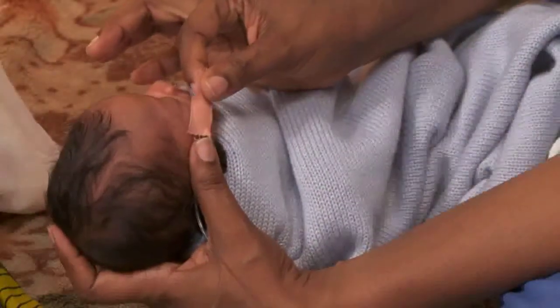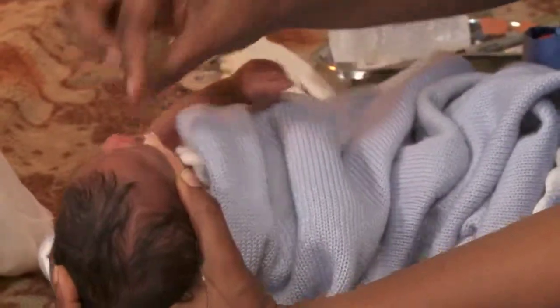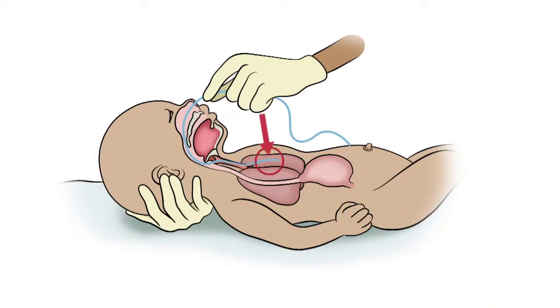The tube is uncomfortable for the baby as it's inserted, but painless once it's in place. Never force the tube. If it doesn't slide easily, stop and try the other nostril or the mouth. Very rarely the tube may try to go into the trachea leading to the lungs. This is rare but serious. A feeding that goes into the lungs can possibly be fatal.